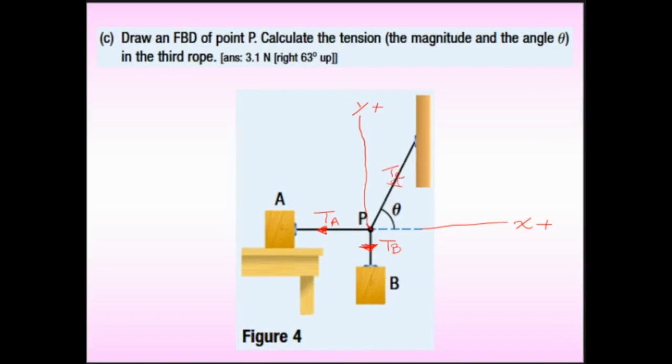Yes, go ahead. I need to break down. Yes, exactly. Everyone, there's a center ring there, and three people are pulling on it. TC is pulling that way, TA is pulling that way, and TB is pulling that way, yet as a whole system, everything is nullifying or canceling out each other. Okay, which vector needs to be broken down? The only one. TC, TA, and TB are perfectly on the grid axis, so they don't need to be broken down.